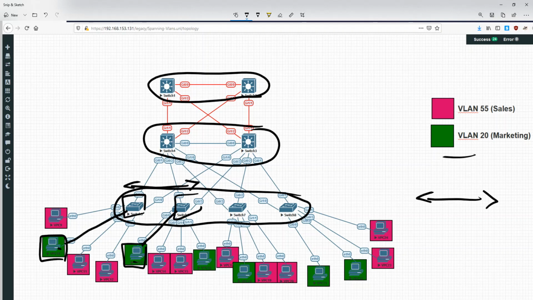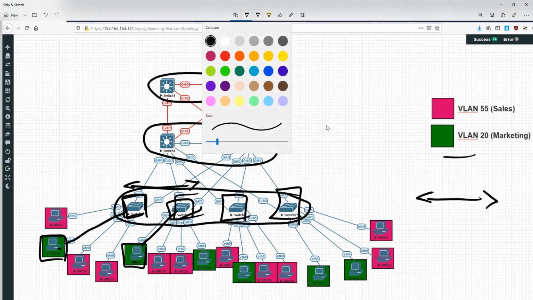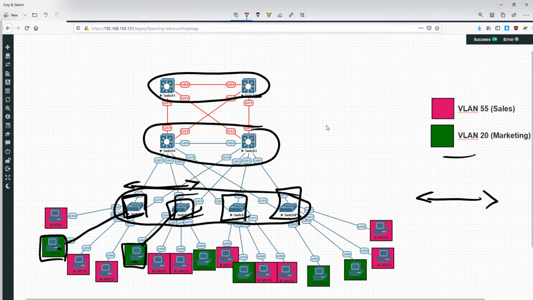And in fact, as it stands, the VLAN here actually is a true end-to-end VLAN because it spans across the entire network, east-west. So it goes to this switch, and this switch has got VLAN 20, this switch has got VLAN 20. And in a similar vein, the switch also has VLAN 55, which is this one here.